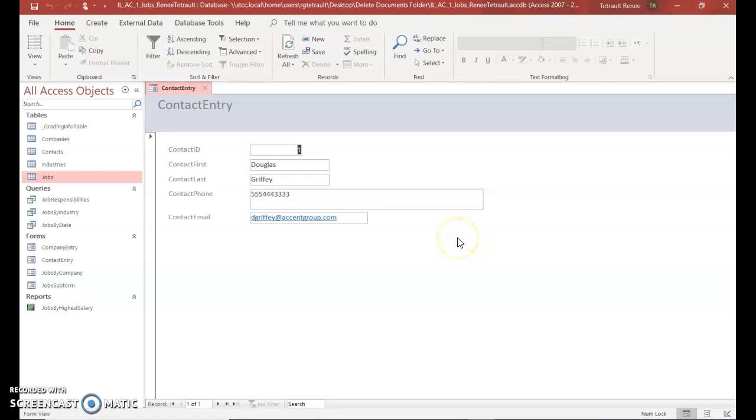And then what we'll do is we're actually going to create a new one. So at the bottom you can choose Create New Blank Record. And then we're going to enter in the compressed tab, and the first name is Kristen, and the last name, and then the telephone number, and then the email.